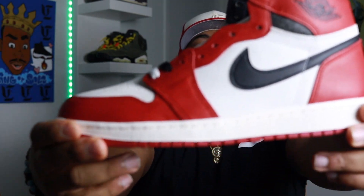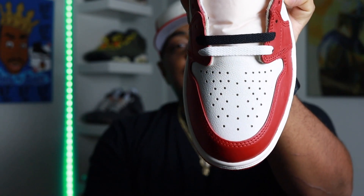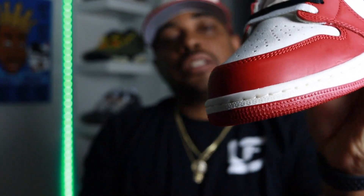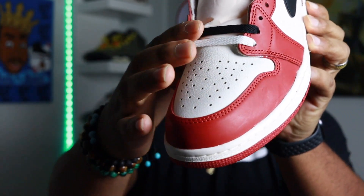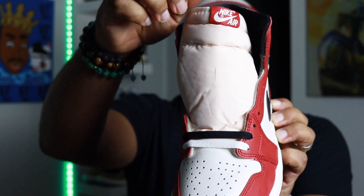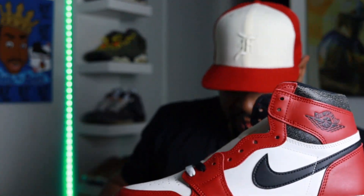Sneakers mean something to me — it's nostalgia, and being a sneakerhead is about the feelings you have for the sneaker community. Back to the shoe: up to the midsole you've got an aged, ashy-looking midsole. The toe box has an aged white leather look — Nike did a superb job with that. You get your normal red toe cap; the toe box is cut a little higher up. It comes with two sets of laces — black and white — an aged-looking tongue label, Nike Air on the tongue, and instead of a shoe tree you get tissue paper. White insoles, size 10.5. Dope shoe — the iconic Chicago colorway Jordan One, higher cut.